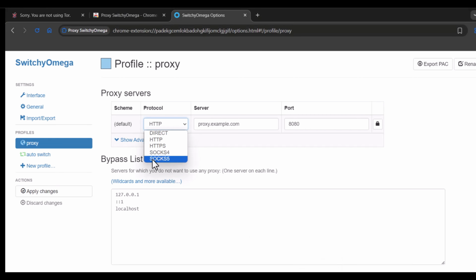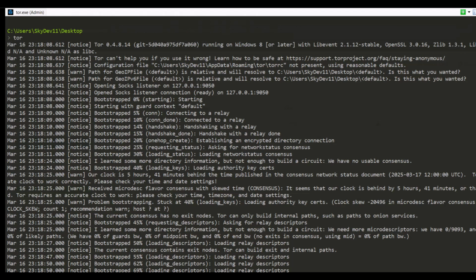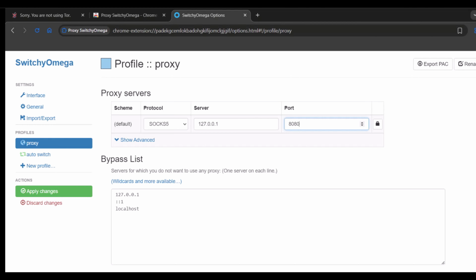Then we select SOCKS 5, remove the existing proxy, and paste ours, and copy our port and paste it, then save it.